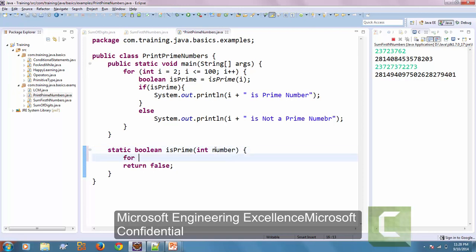We need to check with i equal to 2, i less than number divided by 2. So we will check till half. If that range is divisible by any number, then that number is not a prime. So I will say i plus plus.